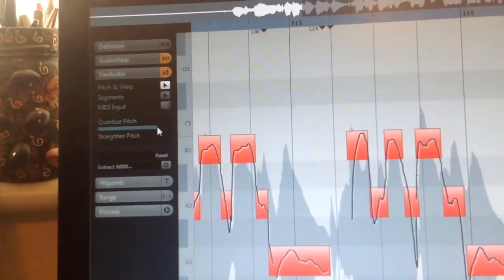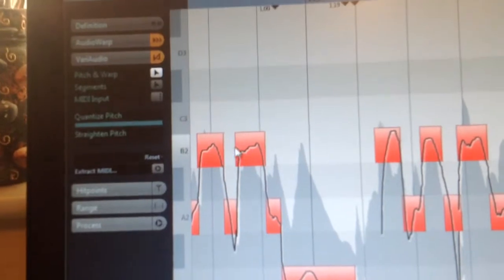You see here with the cursor, I'm moving it along. You can have it any length you want for quantizing, but you'll now see that that track is dead straight on the note B2. I'll do the same with the others and you can watch it occurring. You'll see it moving. It's actually moving down. I don't want it to go down, funny enough. You'll hear what that sounds like.